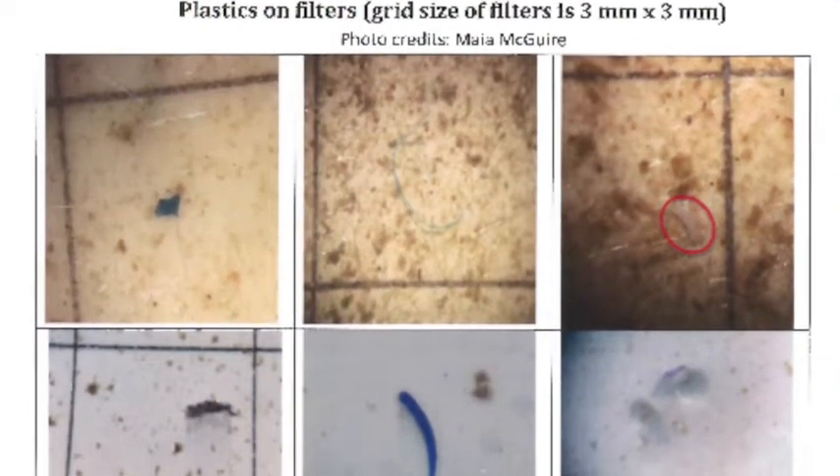First, we need to know what a microplastic is. A microplastic is any type of plastic smaller than five microns. Here we have some styrofoam — it's very tiny, so you can't really tell how much it is, but this would be considered a microplastic. There's also macroplastic, for example this bottle cap, which is a much bigger piece of plastic. Microplastics start off just like any other plastics — water bottles, caps, anything like that. They become smaller through ultraviolet rays from sunlight or when they're in the ocean and waves hit them, breaking them into smaller pieces. There are also synthetic microplastics in facial cleansers and other hygiene products, which are luckily now banned, taking effect last year.